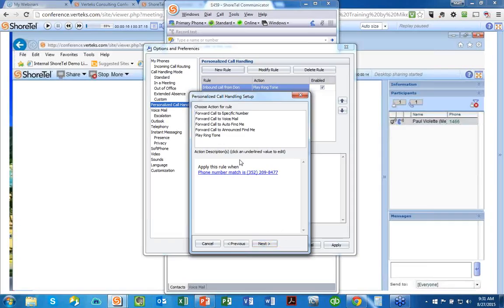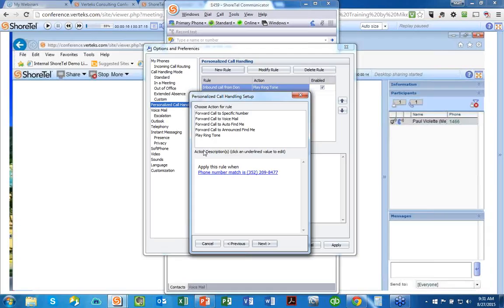We say, okay, if a call comes from this number, I can select any of these options. So basically what you could do is, let's say that you get a lot of calls from salespeople. You could type in, if the caller ID is unknown, you could send that straight to your voicemail.